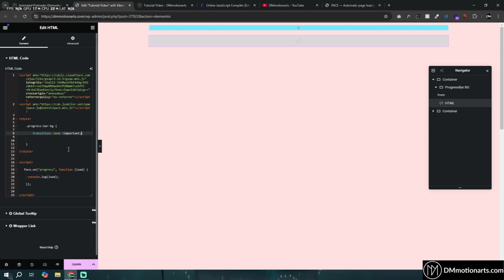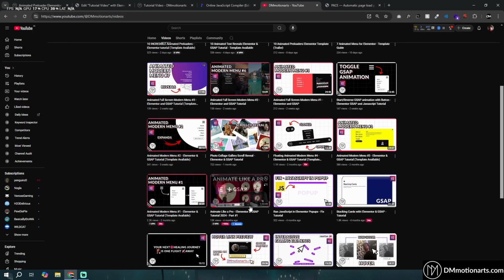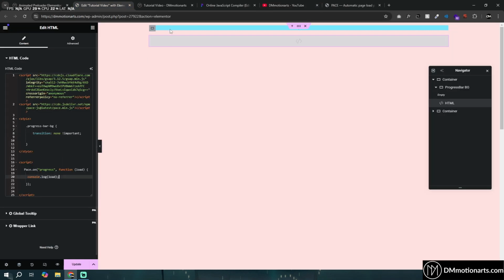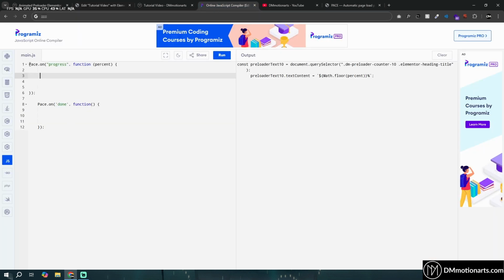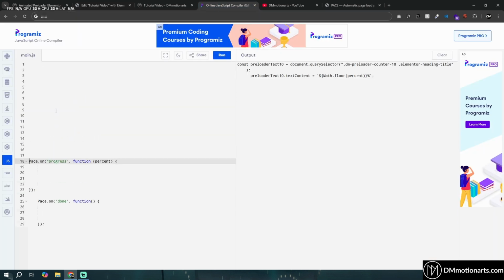So whenever you want to animate something in GSAP, just make sure to add the CSS class in here with transition none, and then do all that stuff. I've explained it better in this 2-hour video, so you could check that. Now let me copy this CSS class, and I'm going to show you in here. Okay, so let's just move this down.